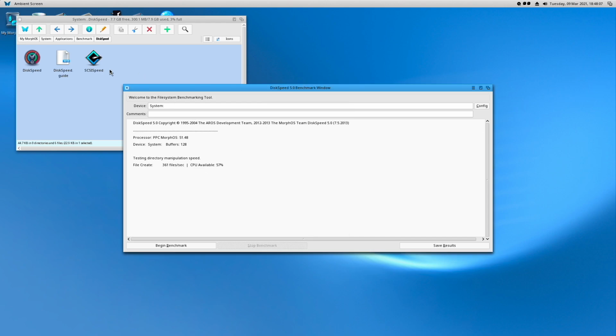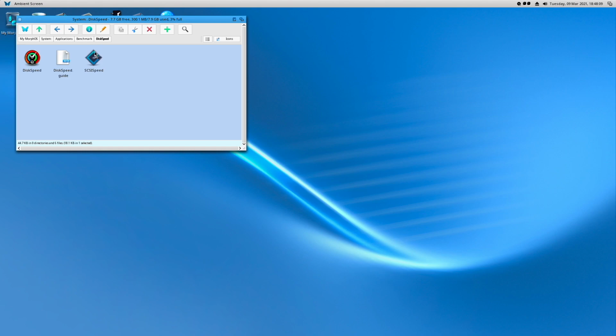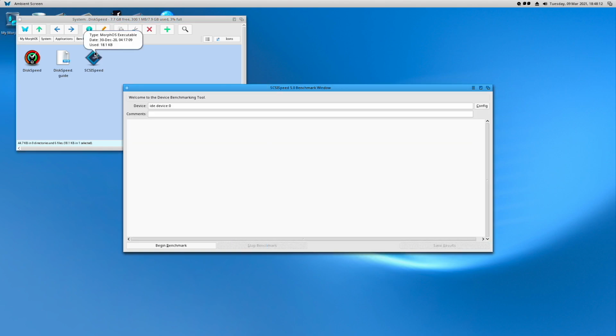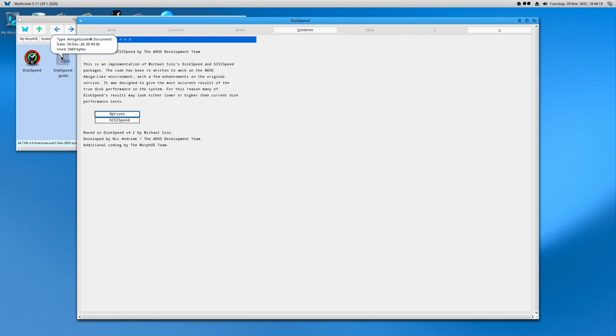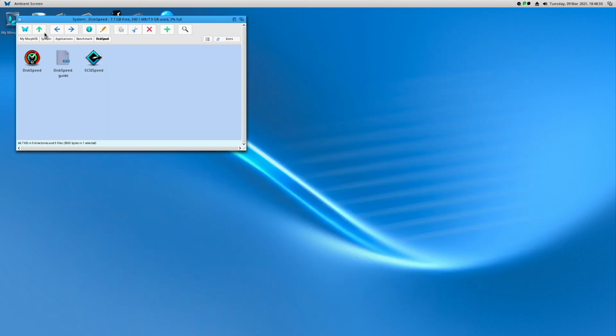And there's this SCSI speed. And that looks the same. What does the guide say? So it's just a port of this application by Michael Zins. Okay, fine. Let's see the next here, GFX speed.